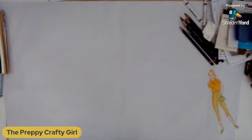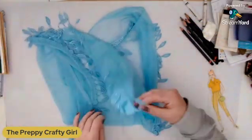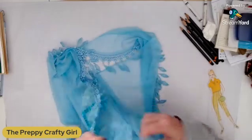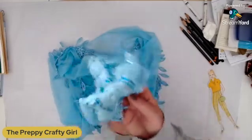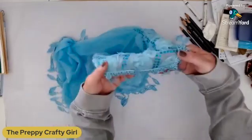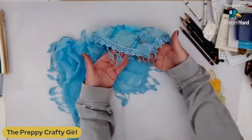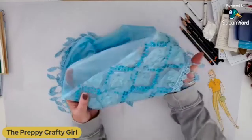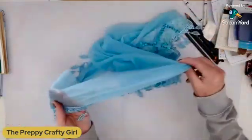And then my last thing is I got this scarf. I didn't know what it was until I got it out of there, but the reason why I took it was because of the trim. Look at the trim. It's so much fun. It's got these little leaf dangles. How about that on the front cover of a journal with the flowers and the little sequins? So I thought that would be kind of fun.